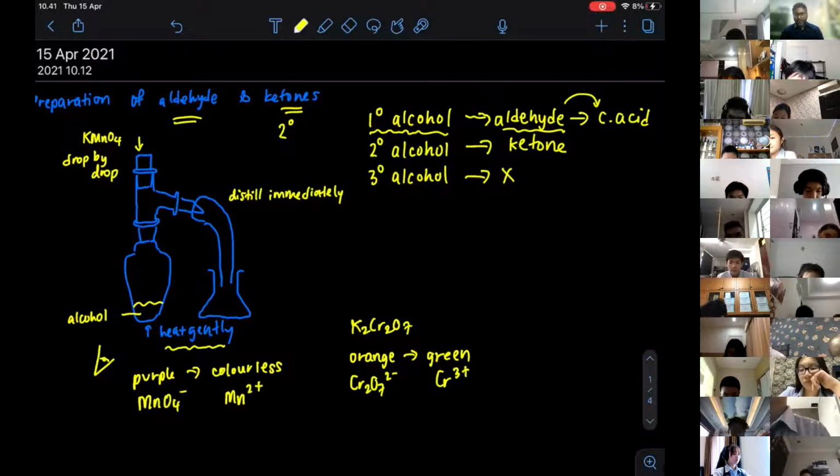Please go and refer to our redox reaction and so on, how to write equations. But now, what I want to teach is, if I have secondary alcohol, you need not worry, no need to put drop by drop. It will just be changed into ketone. Ketone cannot be further oxidized. So you have all that.